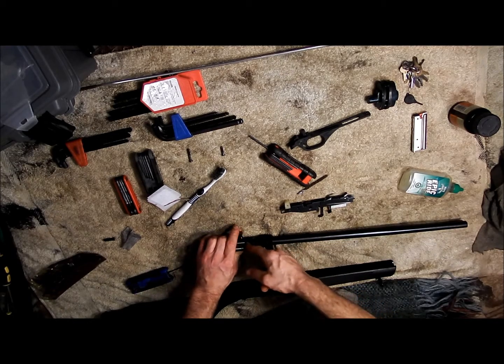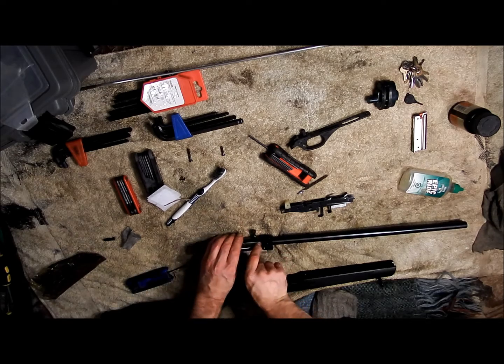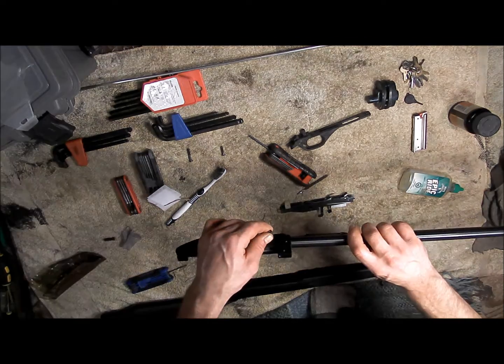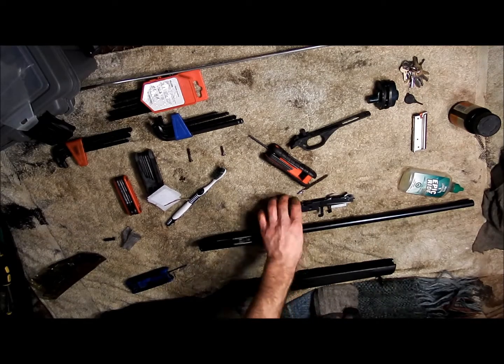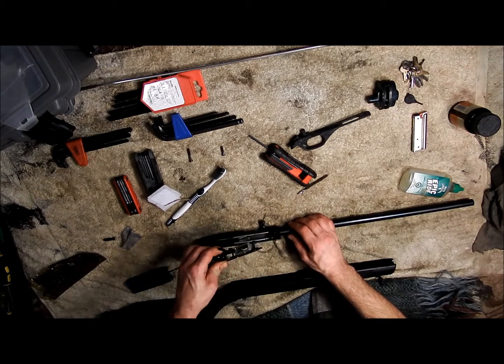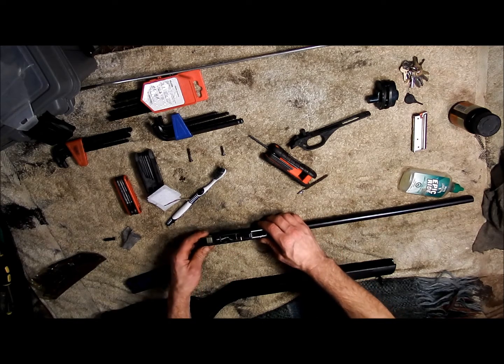So, I got it there, and you pull this back and it slides forward. So this thing moves a little bit back and forth once you get to that pin that I was talking about, that pinhole there. So now we just take our trigger group, and it looks like we just plop it back into place.